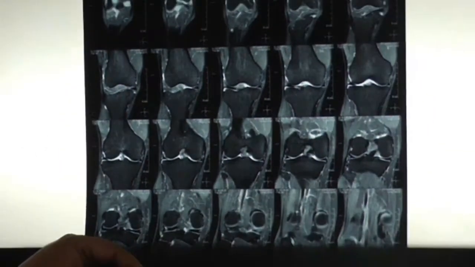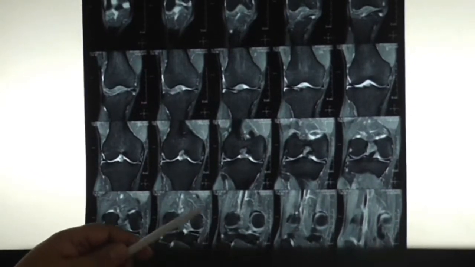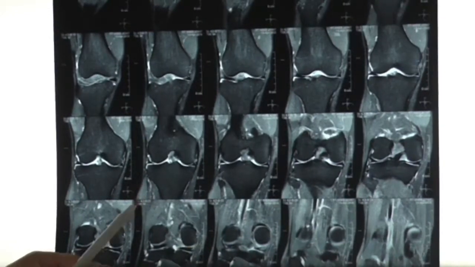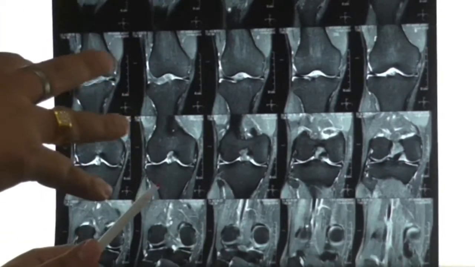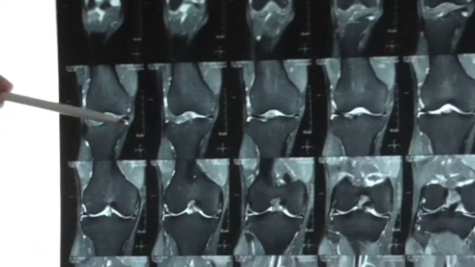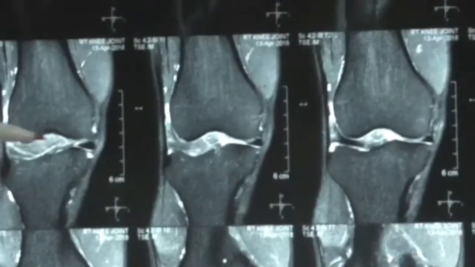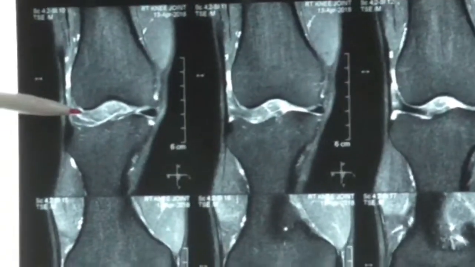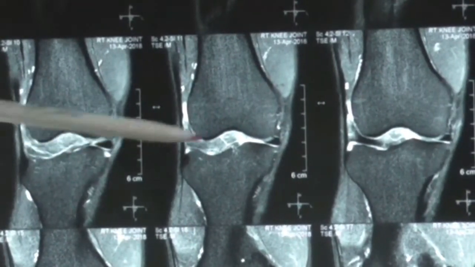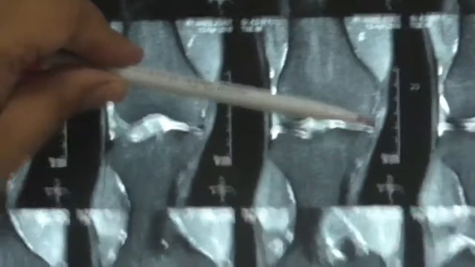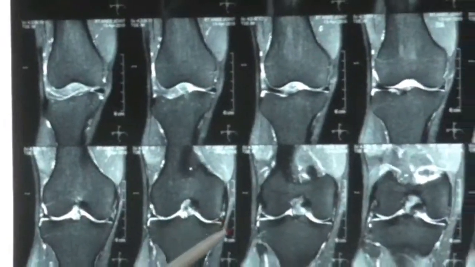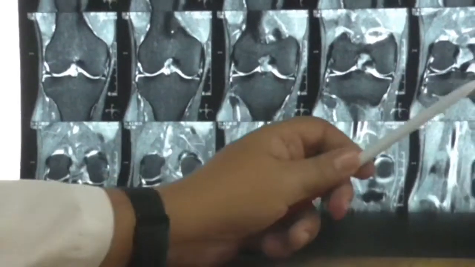Another thing very important to see in this one is the meniscus. In this case, we will not see the meniscus as an anterior and posterior horn. We will see both parts of the menisci at the same time. If you see here, the medial meniscus is already visualized, but the lateral meniscus is not visualized because of the obliquity. But you can trace this meniscus. This is the meniscus, and the meniscus looks normal, and the medial meniscus out here is perfectly normal in all parts.